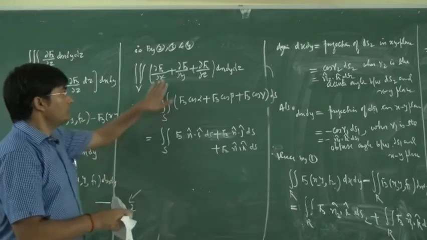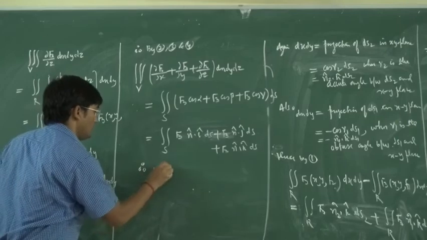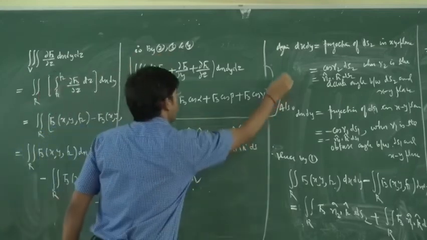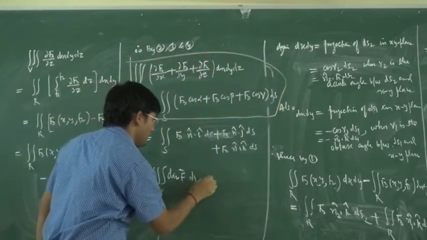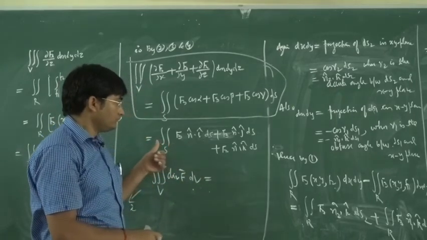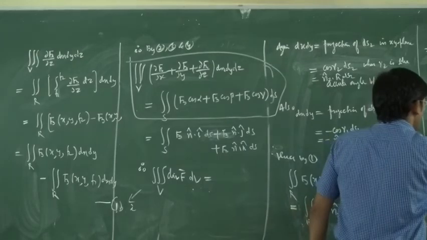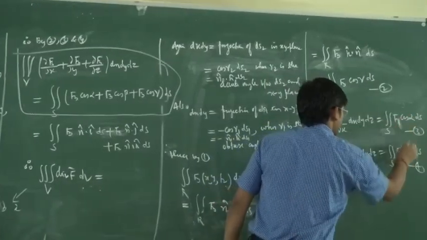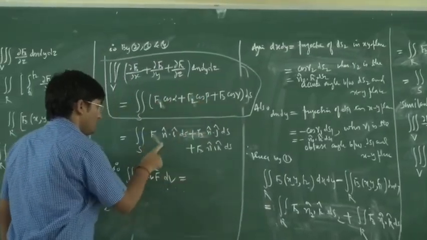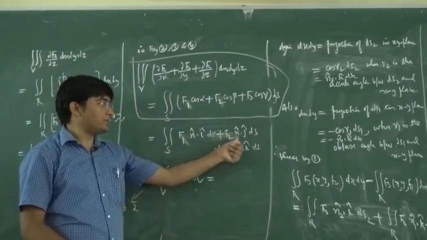So now this is divergence f dv. Therefore this triple integral of divergence f dv is the proof for the Cartesian part. Now on the right hand side, if you take n cap common, then in the bracket we will have f1 cos alpha, f2 cos beta, f3 cos gamma, that is f1, f2, f3. Now you can see that we have f1 i plus f2 j plus f3 k.